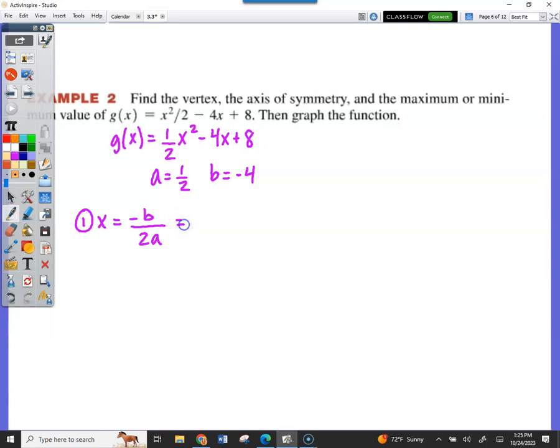So that's negative 4. No, excuse me, negative b. So negative b, right, over 2 times a. On top I get what? Positive 4, and on bottom I get, please get it, 1. So it's just 4. Multiply the fractions straight across. This 2 right here is understood to be over a 1, so that's 2 over 2, which is 1. So the x-coordinate of the vertex, or h, is 4.